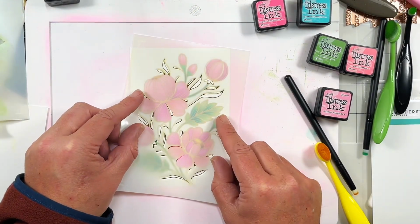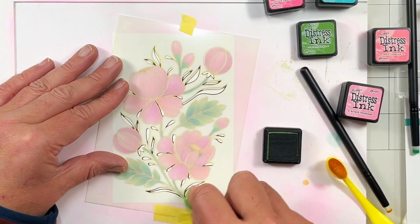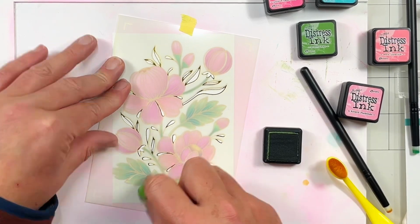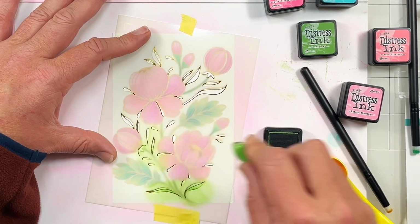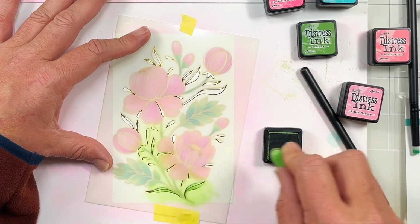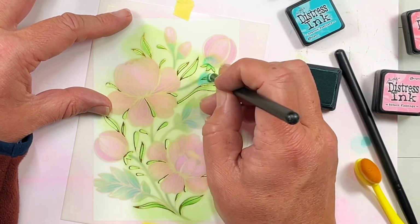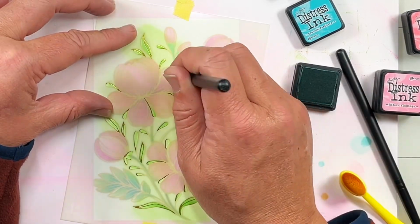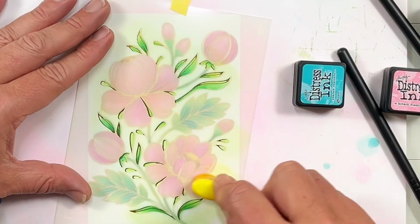And this is the 5th layer of our stencil. And I'm going to take and just do my leaves, because that's what it is. So we're going to do a mowed lawn. And we're going to come all the way over that with mowed lawn. So I'm just ink blending away, adding that pretty mowed lawn color up in there on those leaves. And then we're going to come in, we're going to add our drama with our peacock feather just where something would be overlapping, or there might be a little cast shadow, just something, give it a little pizzazz.